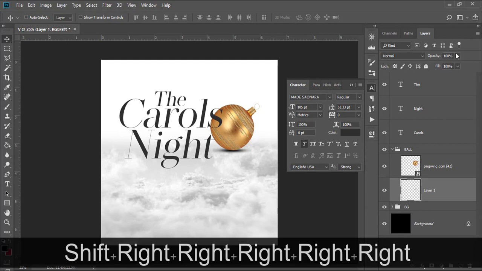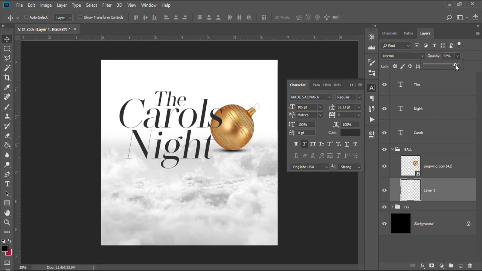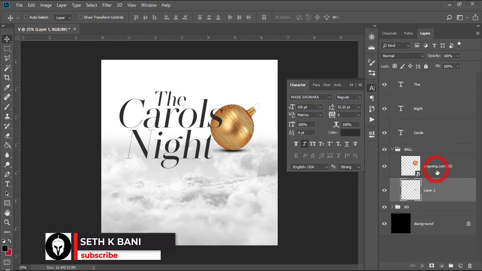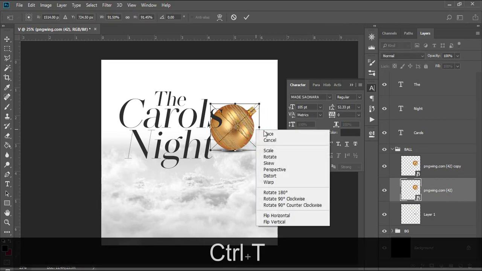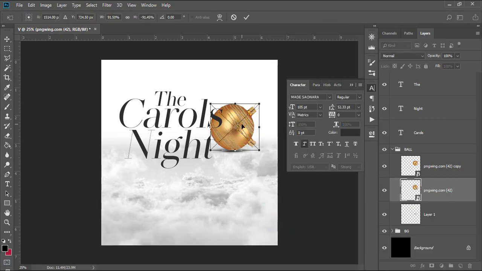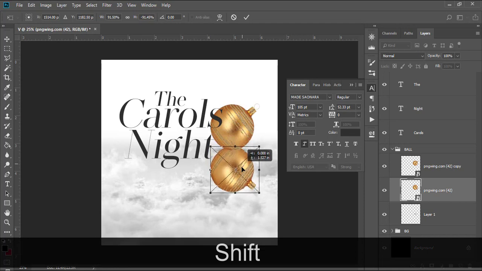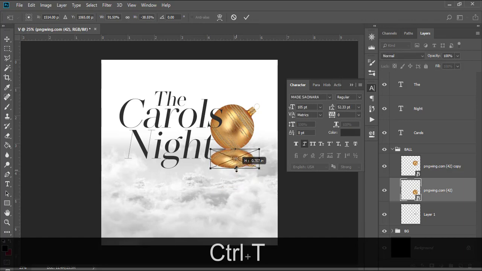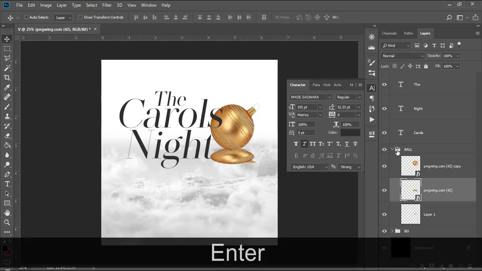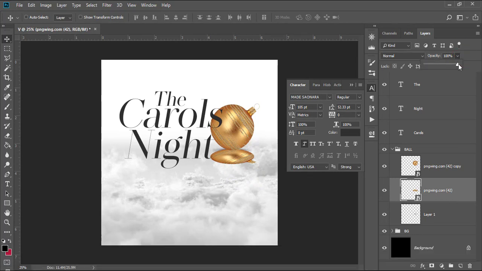Okay, and maybe perhaps reduce the size a little bit, maybe to 92 or something like that. Let's see. No, let's set it to 100% to sell it well. Now duplicate this one, the ball, the one down here, Control T and then right click it and then flip vertical, hold shift and drag it down. Okay, Control T again, then let's push it up like that. And then you also want to reduce your opacity to maybe around 97 or 96 and give it a mask.